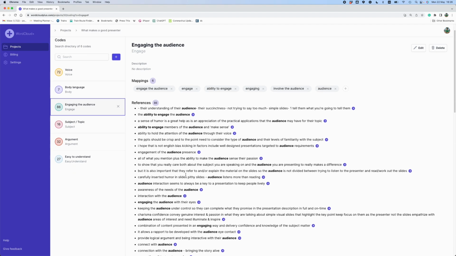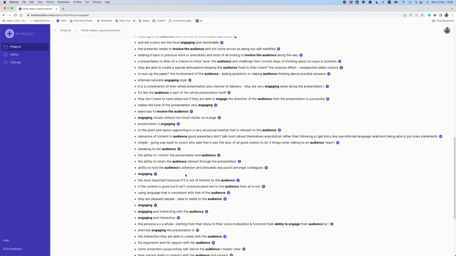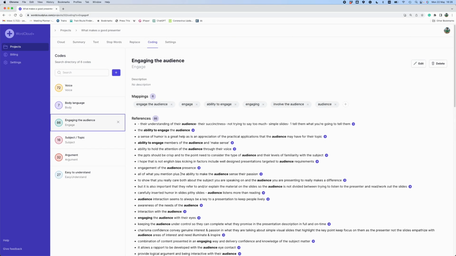And we can look at all of these different references to engaging the audience to get some examples. We've got the phrases at the top that we code. So we've already got a structure of what is going on. Rather than read the document from the top to the bottom, which brings in all sorts of order biases, what we've done is we've highlighted the words that occur the most often. We've seen which ones link to themes, and then we can take that through to another level.